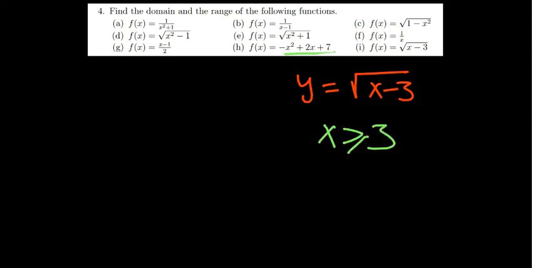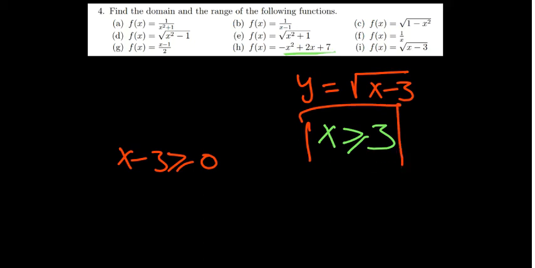The last one, y is equal to the square root of x minus 3. Is there any value that is able to make that function undefined? Of course, I can think of values that are less than 3. For example, if I put a 2, 2 minus 3 is -1. So even without solving, I believe the values that can define this function should be values of x that are greater than or equal to 3. So x minus 3 should be greater than or equal to 0. If you take it to the other side, you get that.